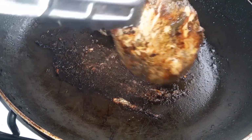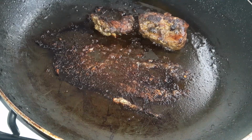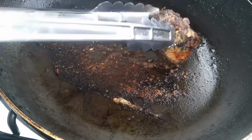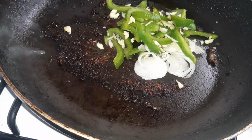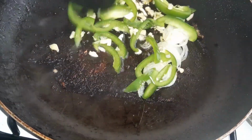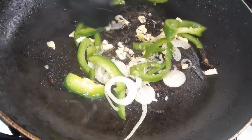Now that the chicken is finished searing, we're going to remove it from the pot and set it to the side, and we are going to get started on our sauce. Alright, so using the same pot and the same oil from the sauteed chicken, we're just going to add our vegetables that we had prepared earlier, and we're going to saute that for a little, and then we're going to move on to the next step.